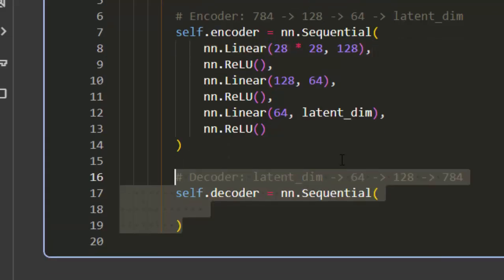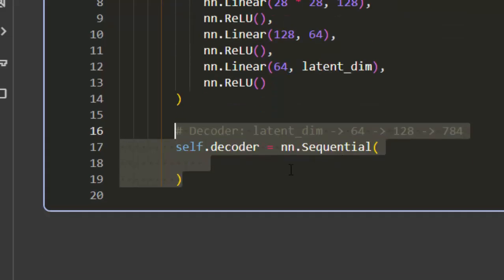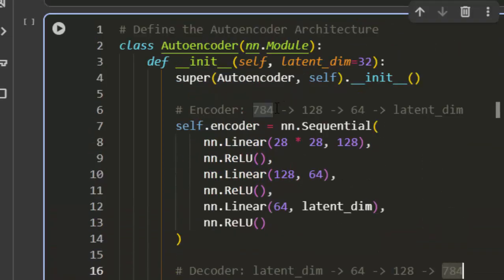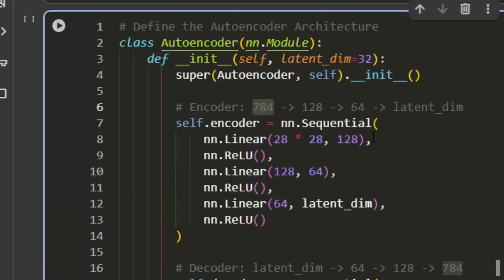Then we are creating our decoder section, which is another nn.Sequential, and it will expand the architecture from 64 to 128 then back to 784, and we will get our original image back.